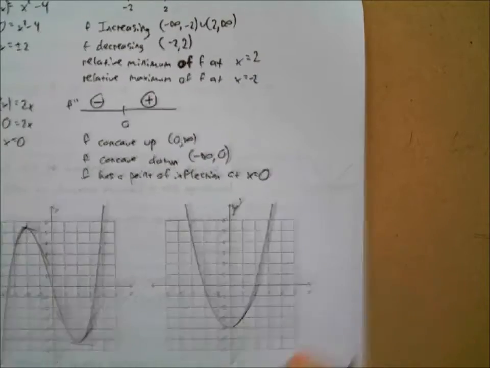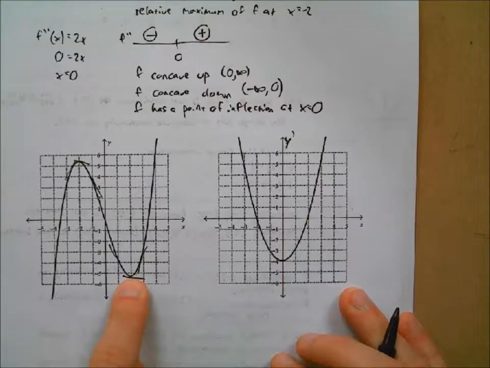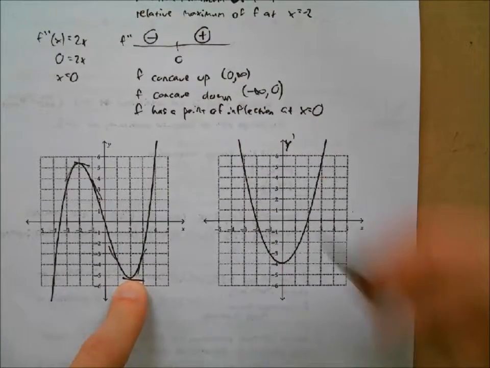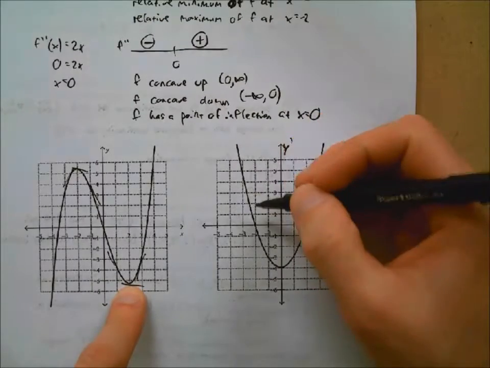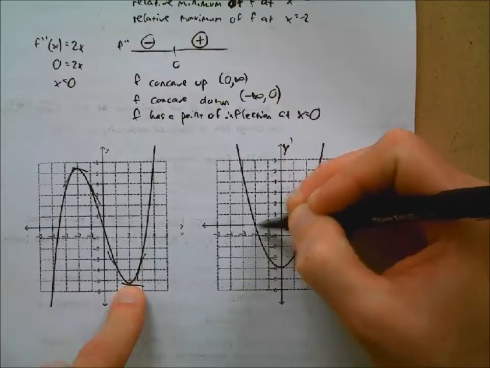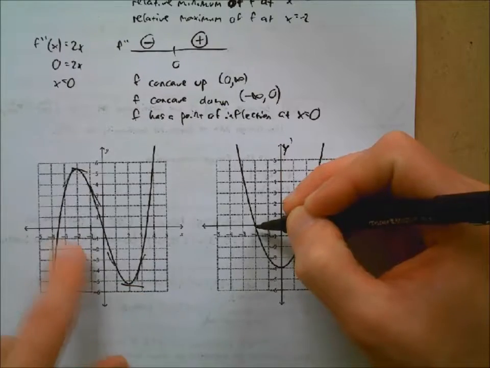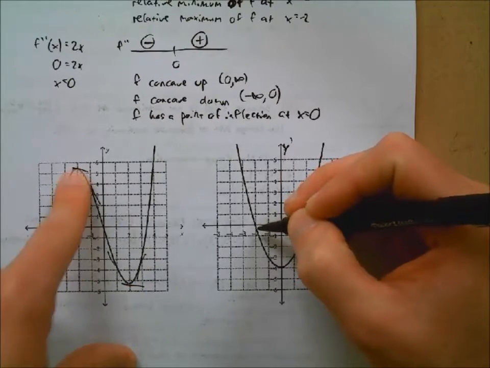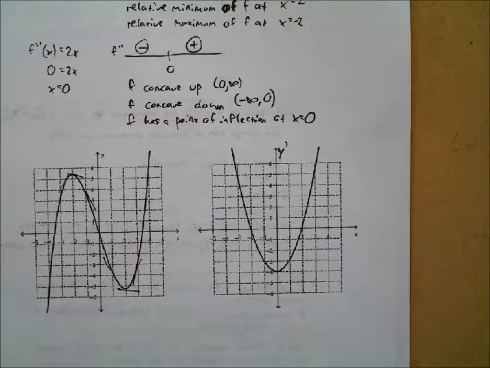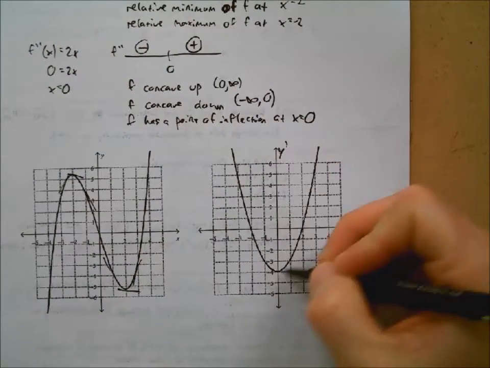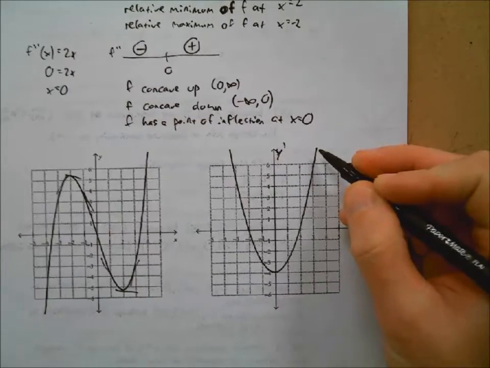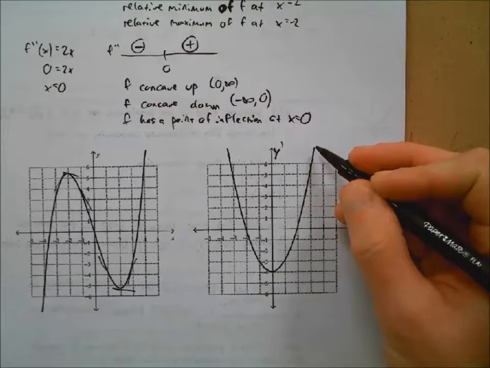So from negative, there's our first derivative when it's negative, to positive at 2, we have a relative minimum. And sure enough, at 2, there's that relative minimum of f, or the original function y, I guess I'll say. Likewise, where our derivative changes from positive to negative, that indicates a relative maximum. And certainly at negative 2, there's our relative maximum right there. We can also talk about concavity as well. Where y prime is increasing, its derivative, y prime prime, will be positive, and so therefore the original function will be concave up.